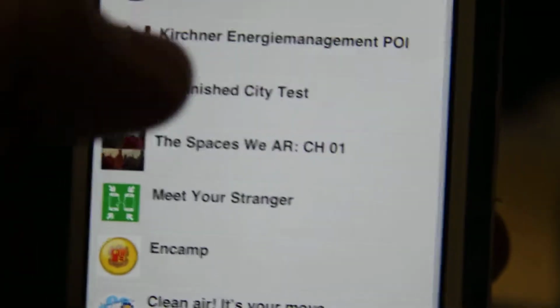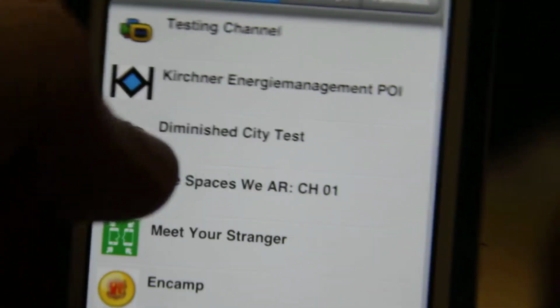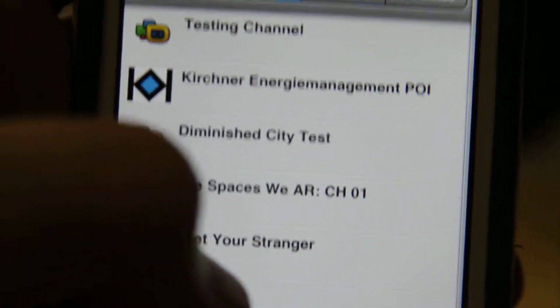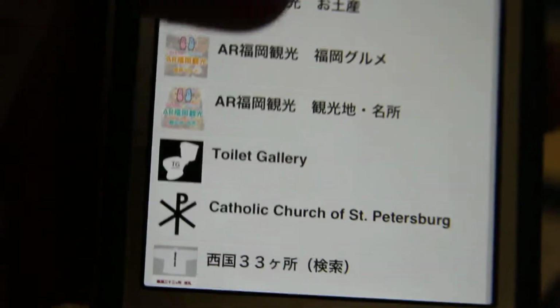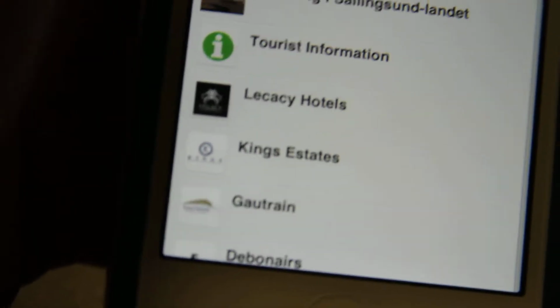Unfortunately, with new, you can see you've got Diminished City Test. That's not what you're using. You're using Diminished City. We're working on the app and trying to get it better, but we're doing it on a separate one so we don't screw up the museum version. So I'm going to go here. Let's just kind of look, and I want to give you a feeling for how far you might have to go to find it. It's in here somewhere.